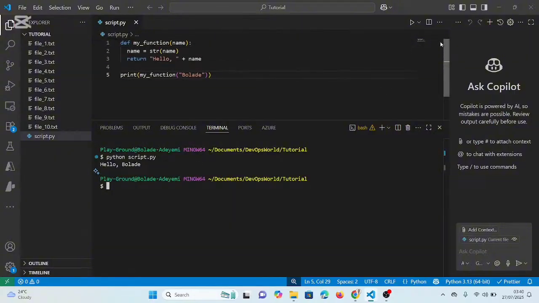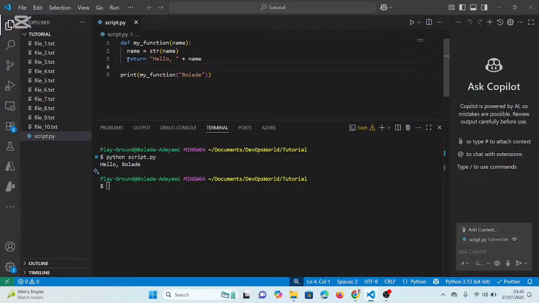So the thing is, when the function was defined, I said it gets an argument called name. And then here, I'm supposed to say the kind of argument that we are expecting, maybe string or integer or something. And then I will return hello, then the name, right?